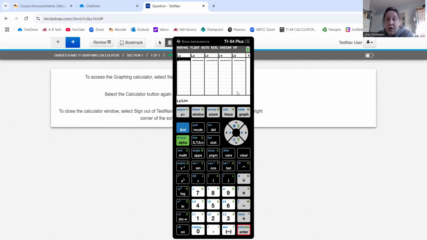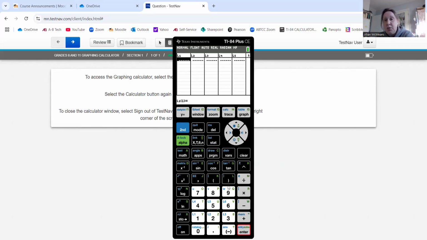What's going to be weird here is if you have an issue with your calculator, I'm not available in person to help you like I would be in class. So it might be a situation where you have to join me on Zoom and we have to troubleshoot some stuff the best we can via Zoom. And if push comes to shove, I can come to campus at some point and meet up with some of you if you have calculator issues.